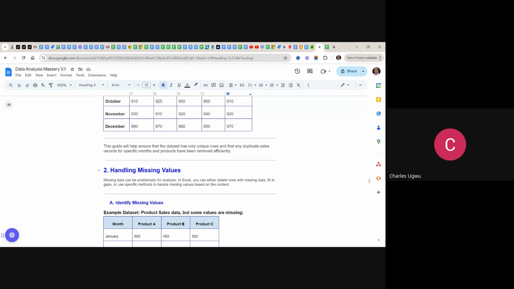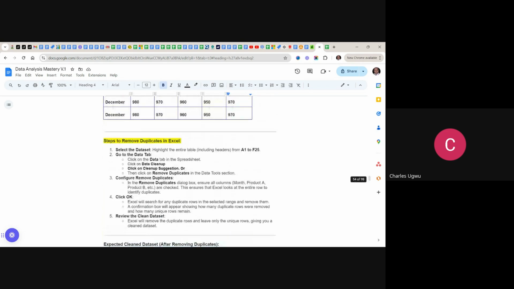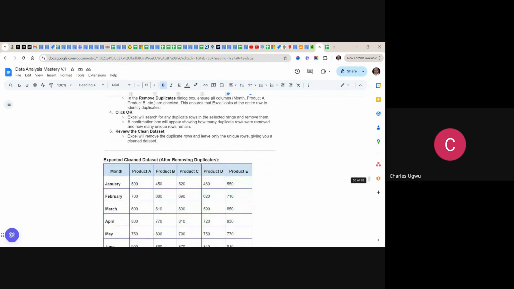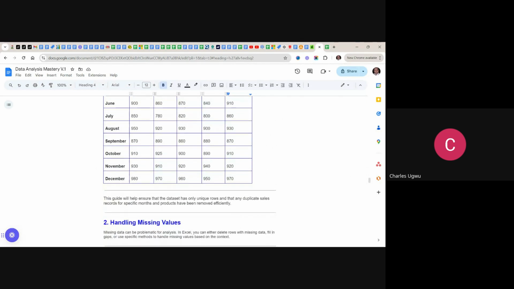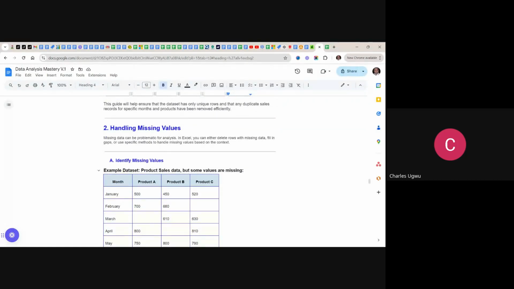We've been able to remove duplicated data. We'll be able to do that. It's very simple, following the process. Then missing values. How do we handle missing values?